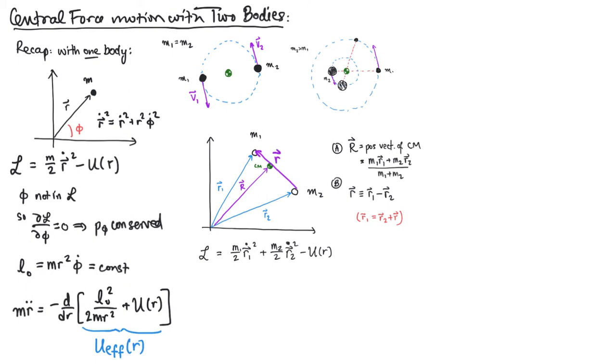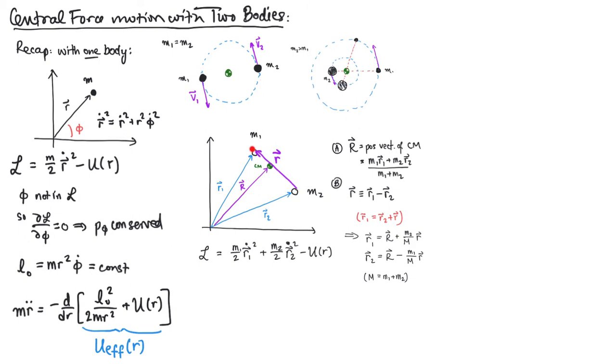So we now have an expression for capital R and lowercase r in terms of the masses and the position vectors of each object. We want to invert that relationship and write R1 and R2 in terms of big R and little r so that we can rewrite our Lagrangian in terms of big R and little r. So let's see how we can do that. So we have the following. We can write R1 as center of mass position plus an offset from there, and R2 as center of mass position minus an offset from there. So let's see how that plays out.